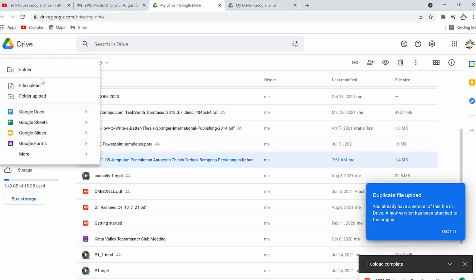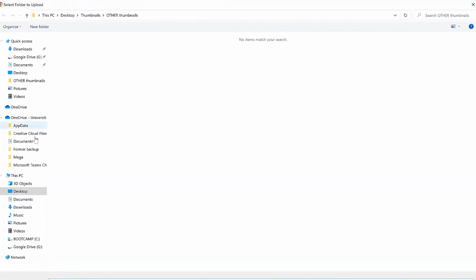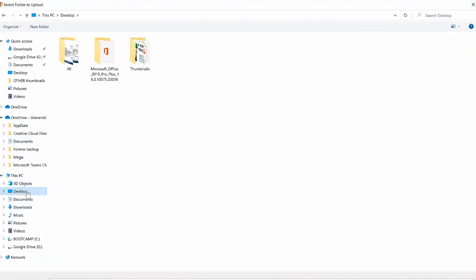You can upload a file, you can upload a folder, just like now I drag and drop a folder. I show how to drag and drop a folder. You can equally upload a folder using the same method. You click and you can navigate to, for example, where you have folders. You can click on this and it will upload the whole files within that folder.